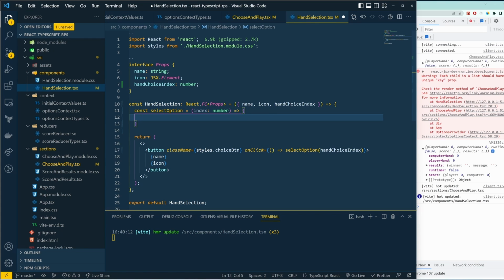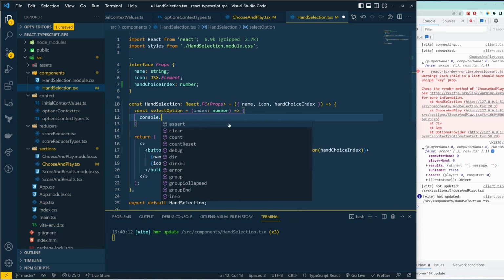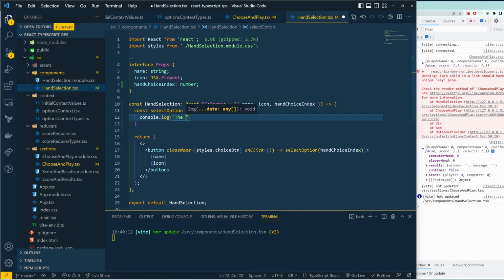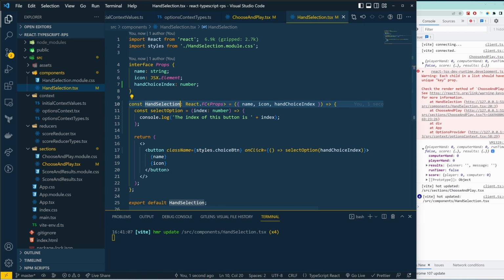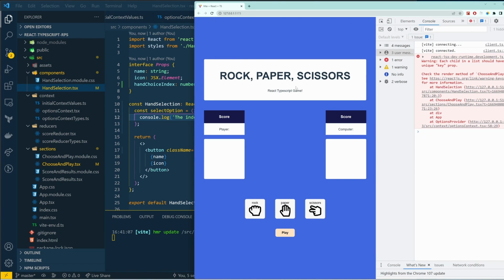Now that we got this number, let's do a console.log: the index of this button is, and I'm going to put in here a plus, and now I'm going to put the index. So whenever I click one of these buttons, we should see this console.log with the correct index. Let's try it out. Let me refresh just in case. I'm going to click the rock.